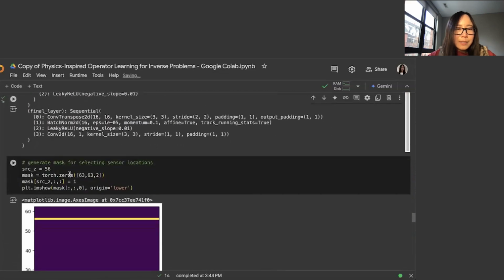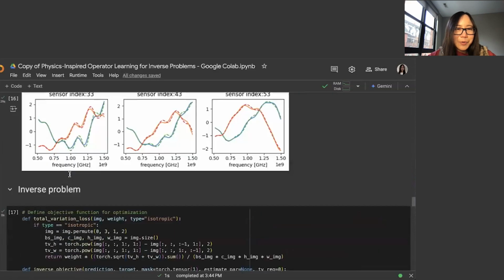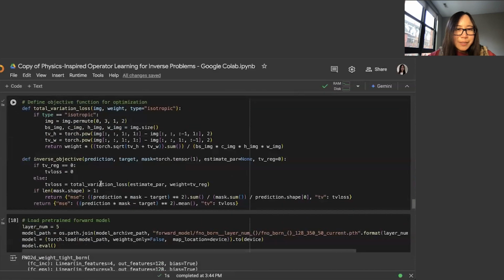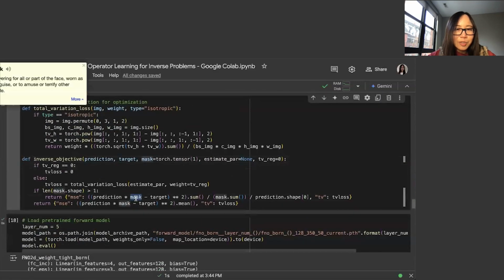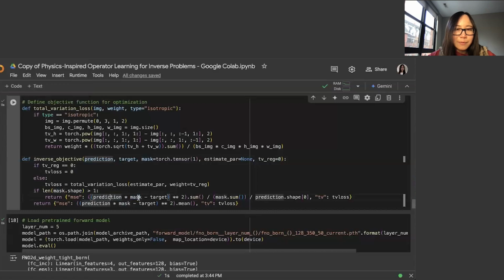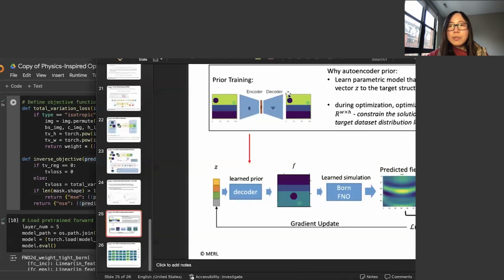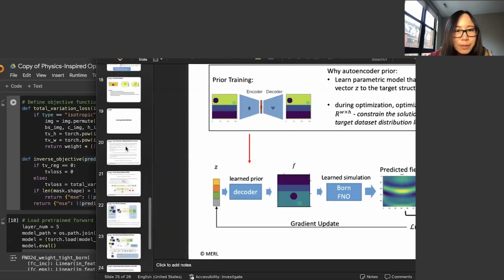And then this is the mask that you see in our definition for the inverse objective function, right? So we multiply the predicted field with the mask. The output of our Fourier neural operator, our forward model, is the total field at every grid point, right?